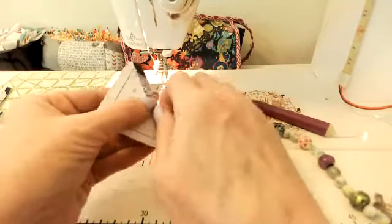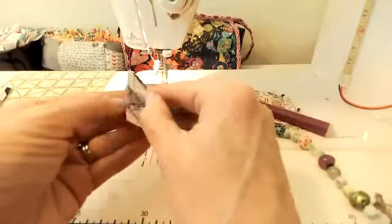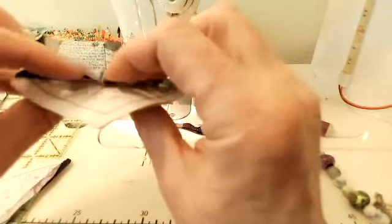This is the last one. Okay, now I'm just going to take them over and press them real quick.